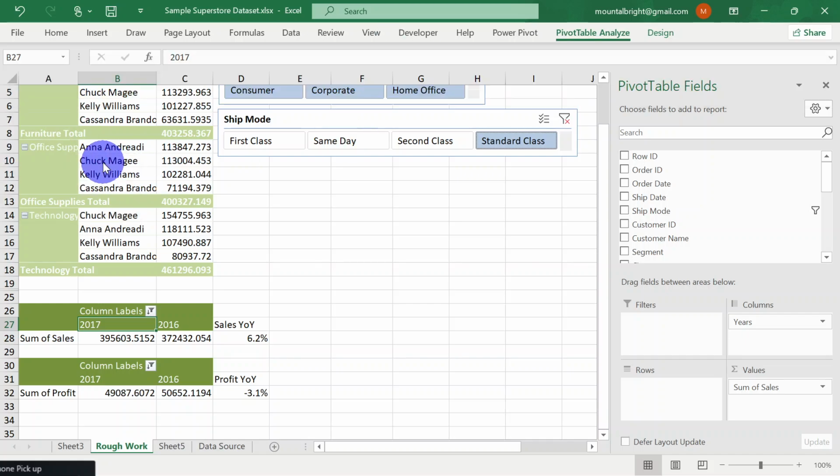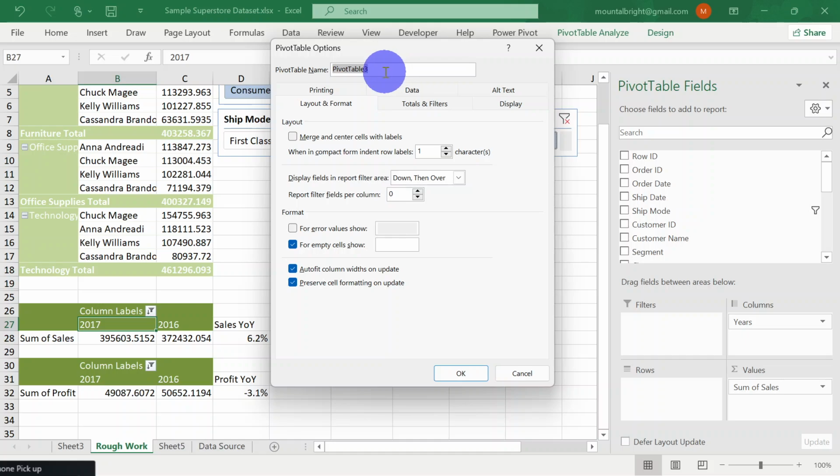Okay. This place is not really showing us much insight. We don't have much to glean from here.